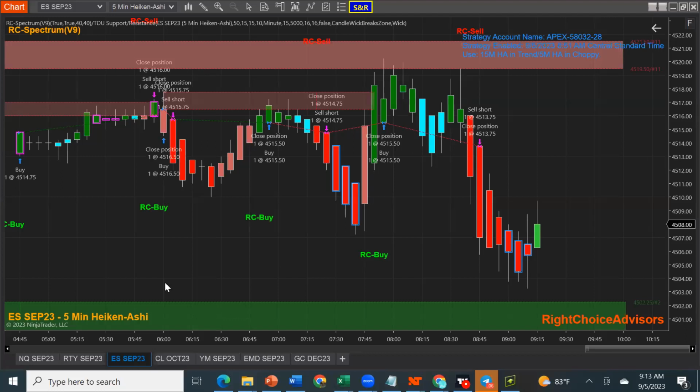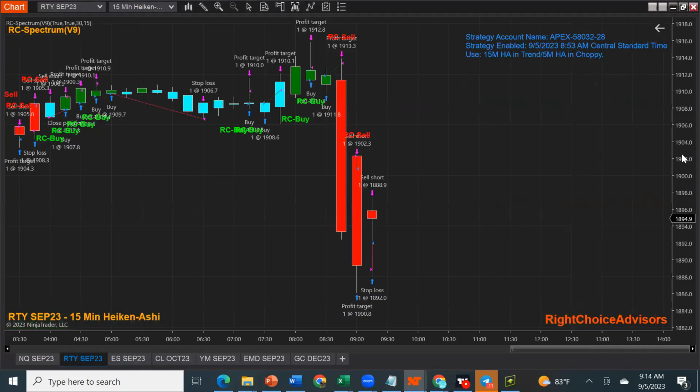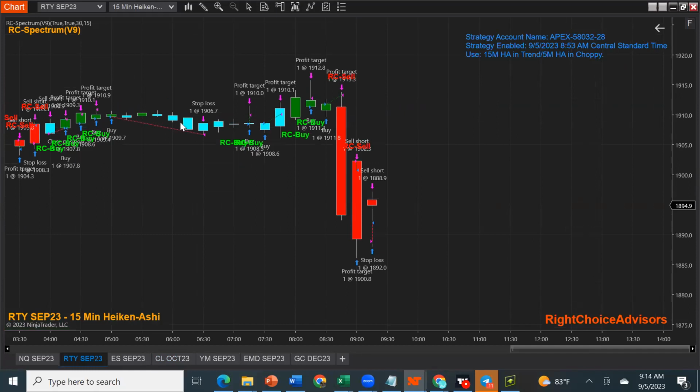Right, one is we can let algos do all the job. The second thing is even if we want to take some manual trades, by looking at the colors of the candles, right? When there is a transformation from red to light red to green, that means now NQ or ES can move up a little bit. Or if you see here, right, from light green to dark green, then again there is a red. That means it will go down.